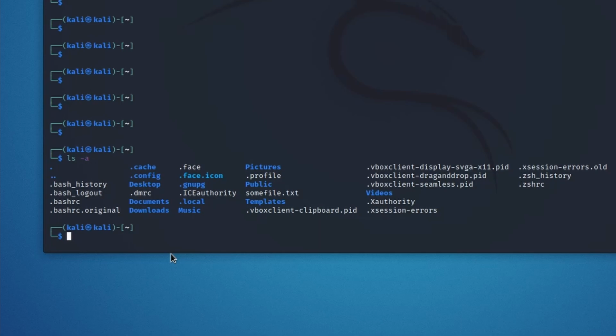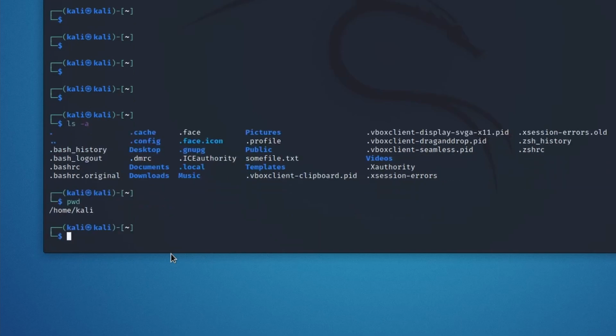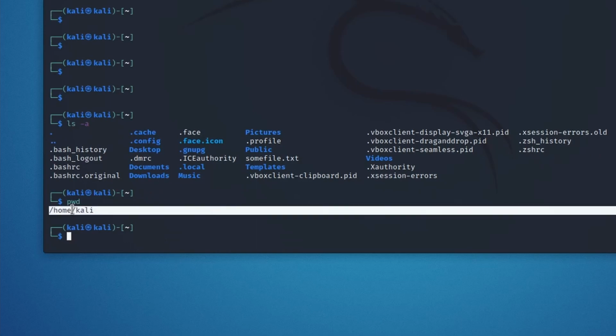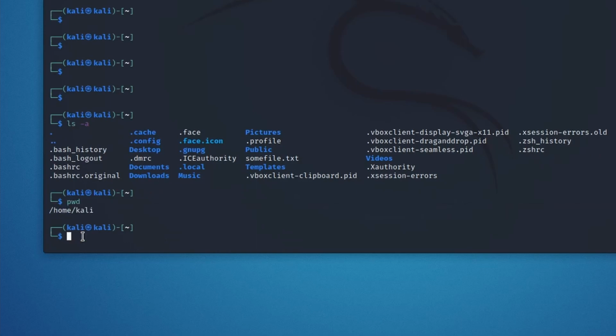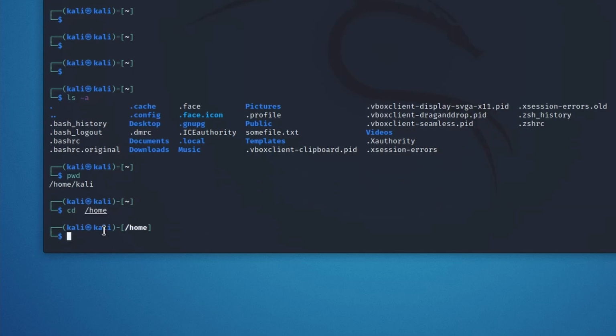The dot means this current directory, and the dot dot means the parent directory or the parent above. So at the moment I am in /home/Carly, by running the pwd command. If I want to go to a directory higher, I could do cd /home, and that will take me to a directory higher.